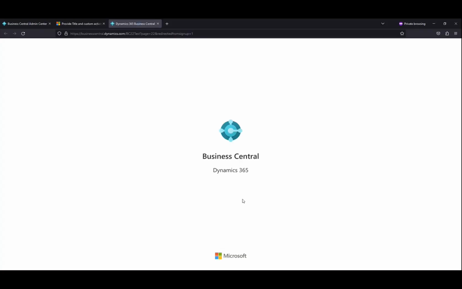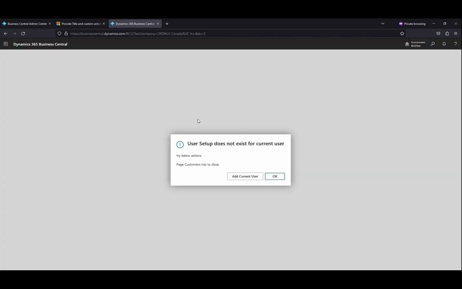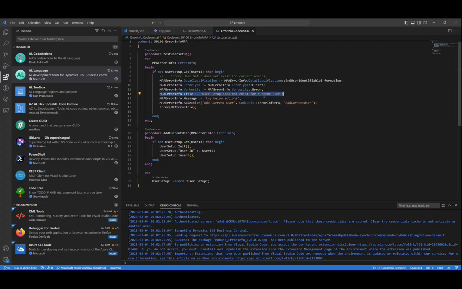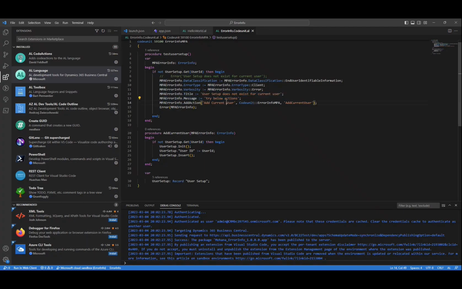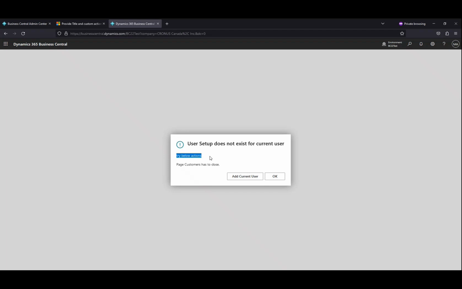Once it is installed, as the record is not available in the User Setup, we should get the error. Now you can clearly see the difference. Whatever error we provided in the title is showing on top in bold and bigger text, and whatever message we provided is showing below, followed by the actions.